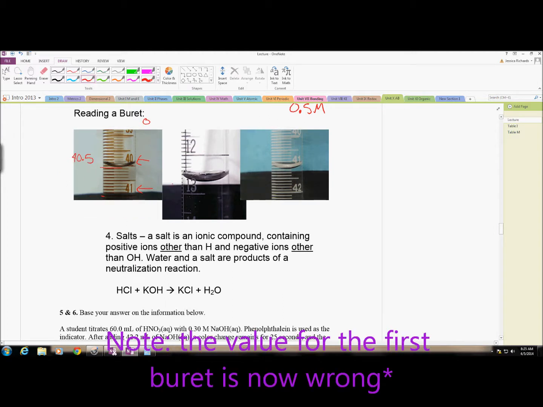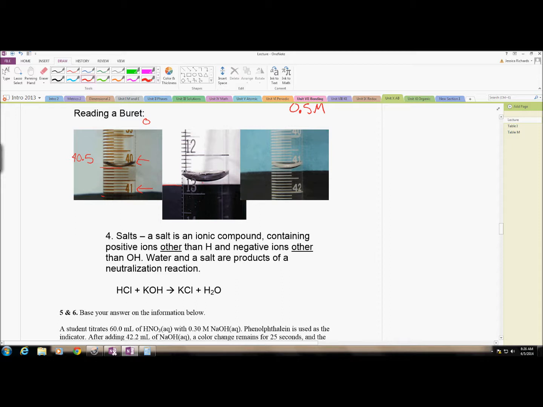This instrument, you'll see they're holding a card with a black line on it in the back. When you're reading this in lab, sometimes to be very accurate, you'd bring that black line right up to the bottom of the meniscus so that you can read it. And again, here's 12, and here's 13, and there's 10 lines in between the two. So this is 12.1, 2, 3, 4, 5, 6, a little more than 12.6, so probably 12.68. It's pretty close to 12.7.